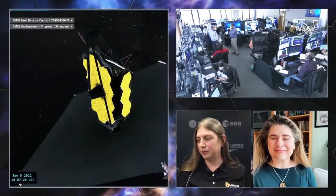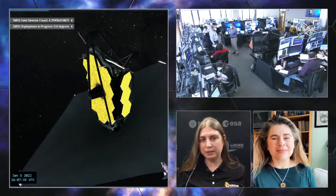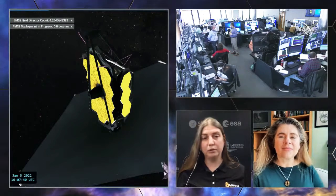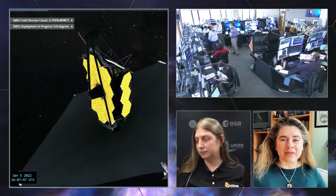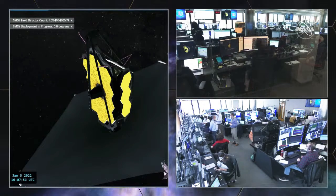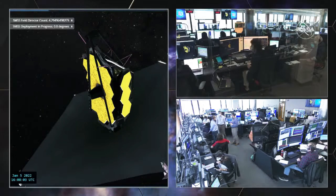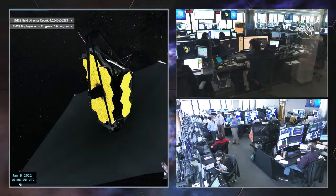So Michelle, as I listen to what's going on here, they're in the process of doing their small move, which, like I said, I don't believe we'll be able to detect on the visualization tool. But they're waiting for confirmation from the deployment lead that the move is stopped. So at this point, all of the latching mechanisms have been released, so the mirror has actually been released, and now we're waiting for a small move to check that everything's all right. Later in the broadcast, we will be with you through the deployment of the secondary mirror, and also through the latching, as the secondary mirror is latched solidly into place, and we know that the secondary mirror has been successfully deployed.